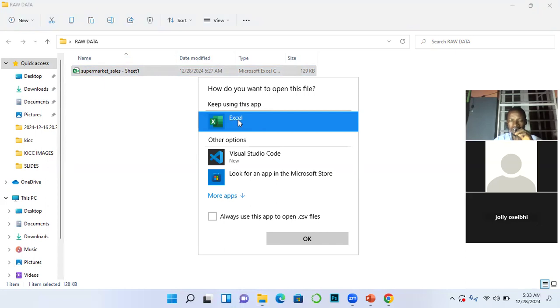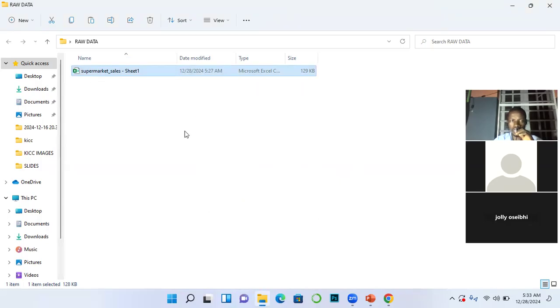Excuse me, sir. I didn't get that A. Which A is that? Okay, so let me go back. Now look at the icon before supermarket. Look at the Excel icon here. You can see X and you can see A. I don't know if you can see it now. The icon is very tiny. The icon before supermarket, you can see X, and then you can see a small letter A.